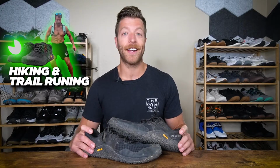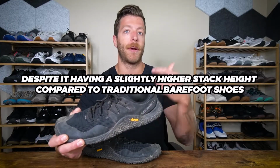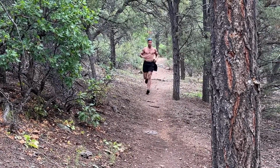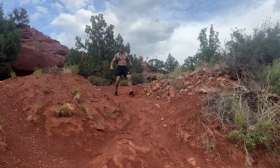In the context of hiking and trail running, I have thoroughly enjoyed this shoe, and that's for 3 key reasons. Number 1, I like that it has a little bit more cushion and comfort to it while giving you a nice level of articulation. I never felt like my foot was limited despite it having a slightly higher stack height compared to traditional barefoot shoes. And if you like a little bit more cushion for longer hikes and trail runs, on hikes and trails that have a lot of obstacles, then I could see this being a really good option for you.